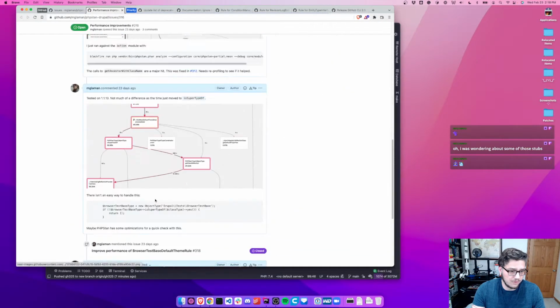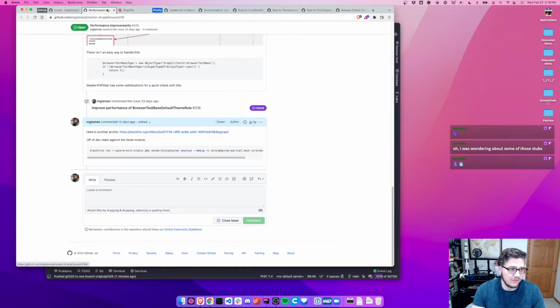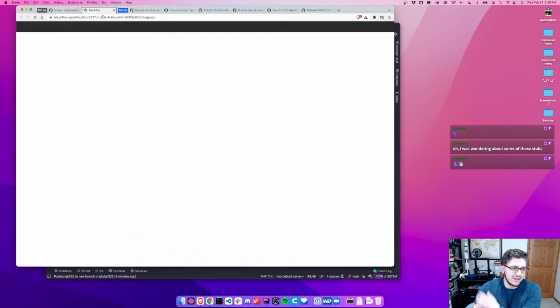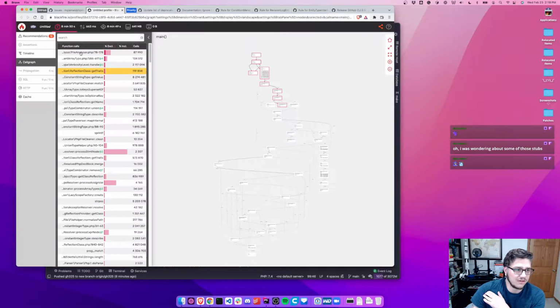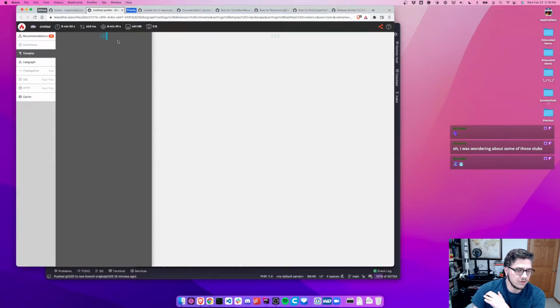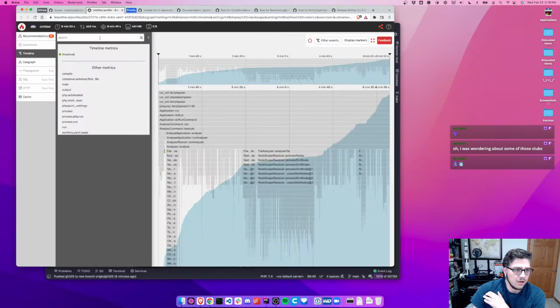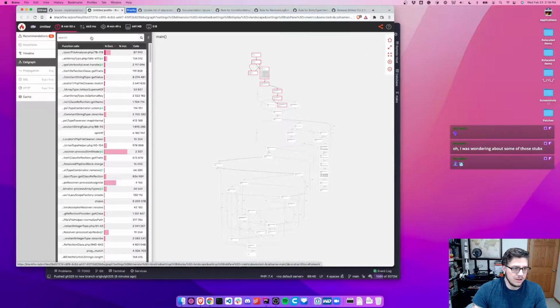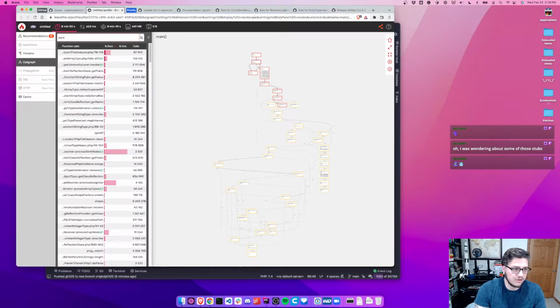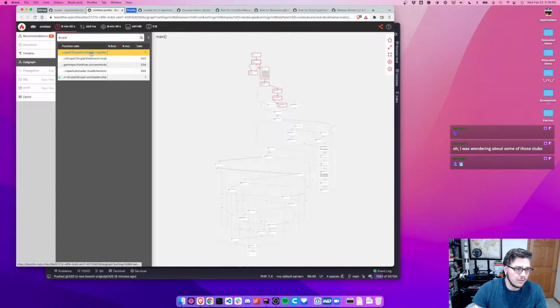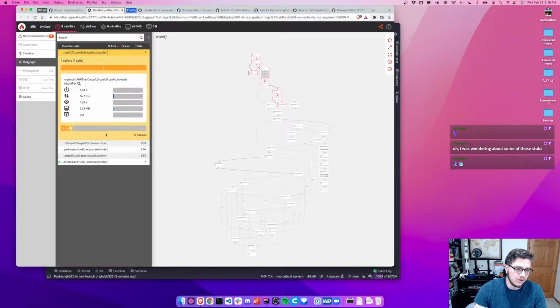So if we go to performance improvements, and if I load this last profile, I believe we'll see that it runs about 136 times, and parsing the YAML files takes about, let's go to the timeline. So we're getting to the nitty gritty. Oh wait, yeah, we want call graph. Never mind. And if I type in YAML, oh, it did not parse. Let's do Drupal. So register. I mean, we're talking a little bit right here.